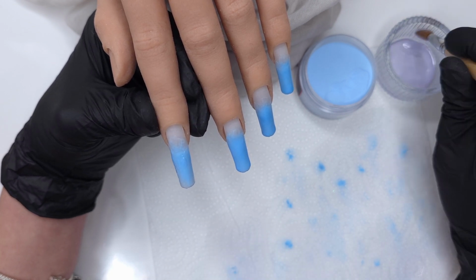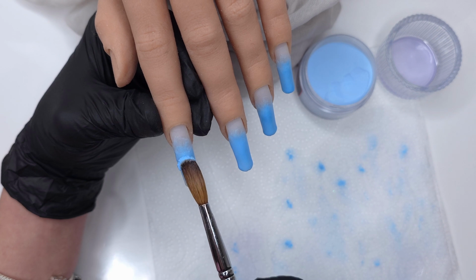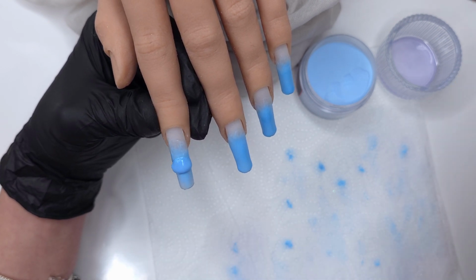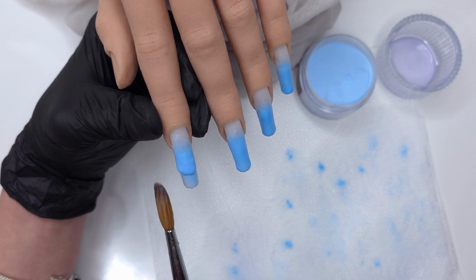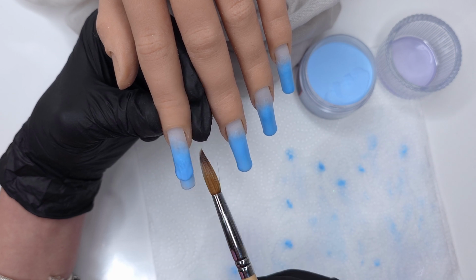So I've got a nice thin coat of blue to begin with. It's blended out at the nail bed area, and then I'm going to come in with a second bead of acrylic and start building up that color a little bit more, just because I wanted to make sure that blue was really popping. And then I'm trying to do the same here, just patting and pressing it from side to side.